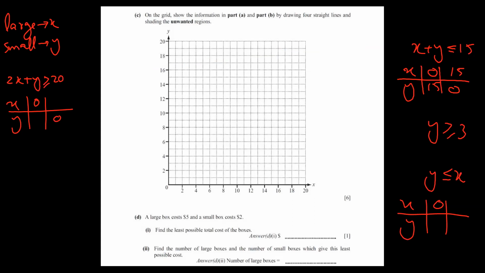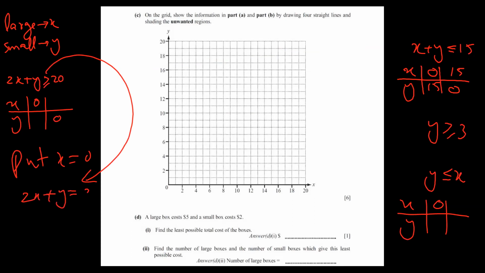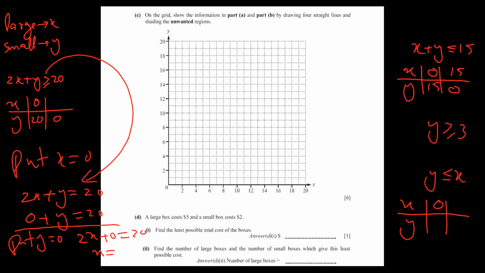Let's talk about this one, left side here. So when I put x 0, I'm showing you, when I put x 0, for the time being I just put the inequality as an equal sign. So when I put x 0, it's gone. So the y value is 20. I'm copying 20. Second option, when I put y 0, what happens then? So when I put y 0 here, 2x plus 0 equals 20. This 2 divides. When 2 divides, I get 10.